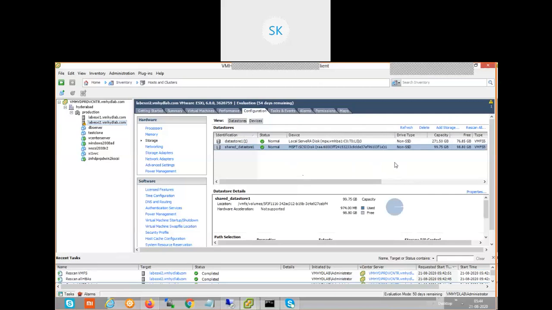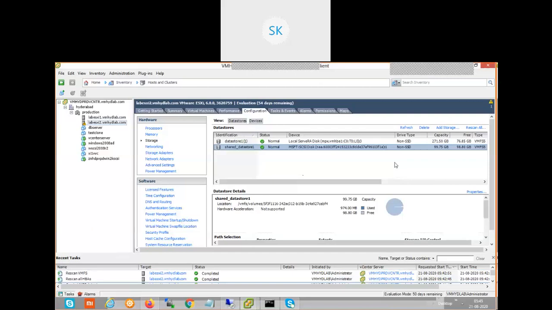Whatever the different types of storage devices available to provide SAN requirement, network filer requirement, or NAS storage requirement, whatever device you attach, it is going to show the respective device type here. The first data store is a local data store. The second one is MSFT. This MSFT is coming from the Microsoft iSCSI target server. That's the reason the device type is showing as MSFT.